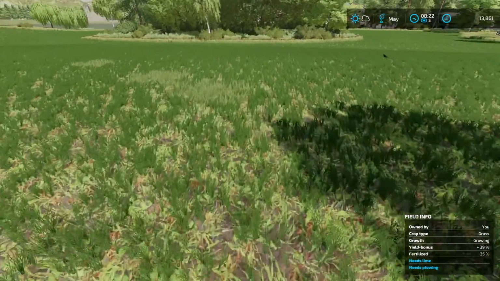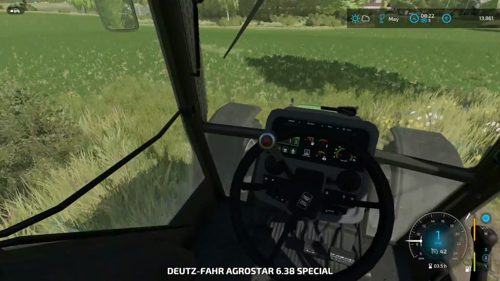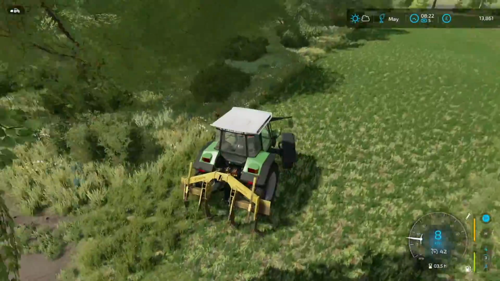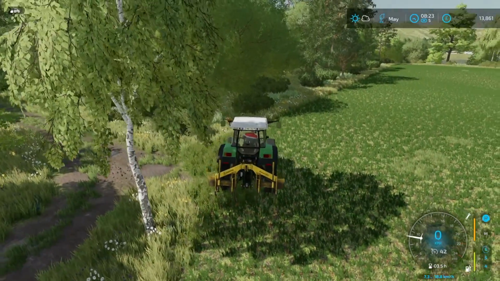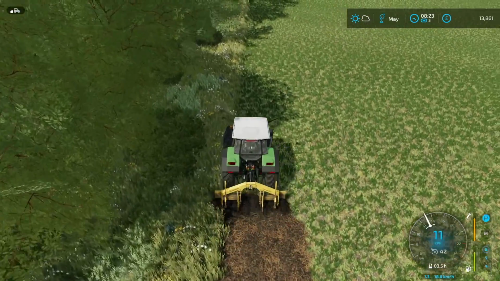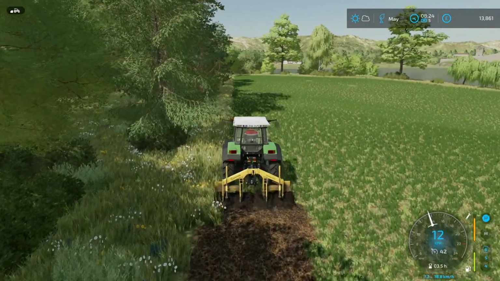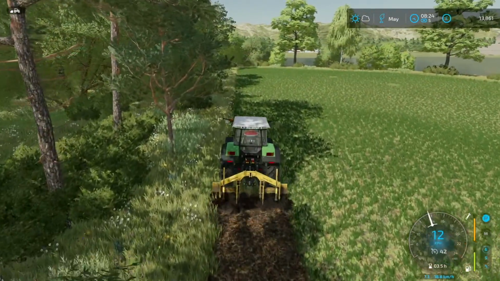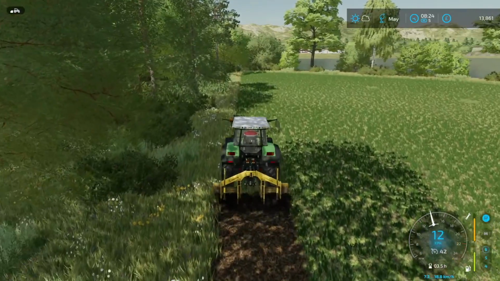I'm just going to see what it says. Yield bonus, fertilizer. Yeah, we can increase that. Right, so we'll get started on the ploughing ourselves, and then we can get a helper in, because we do have some rolling to get done as well. So yes, we will get as much of the field in as we can. And yes, we will definitely be sticking a helper on the rest of the ploughing and potentially the drilling as well.